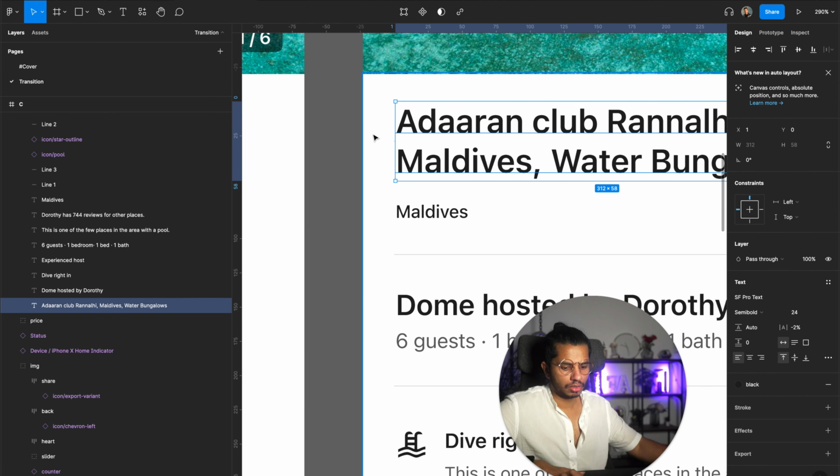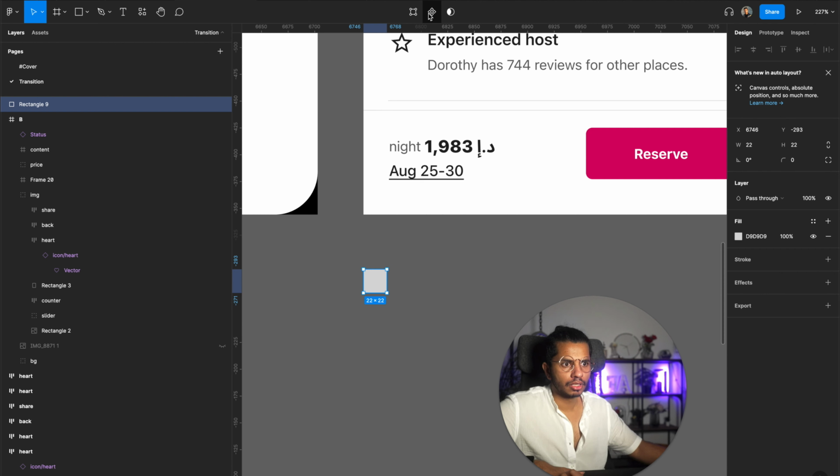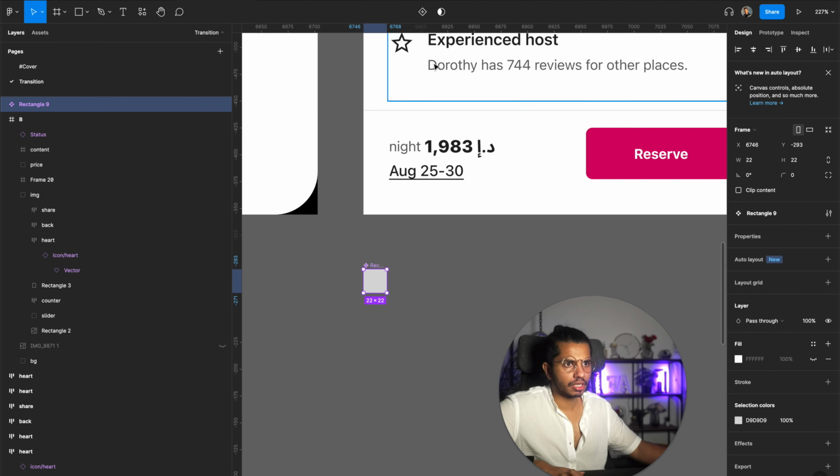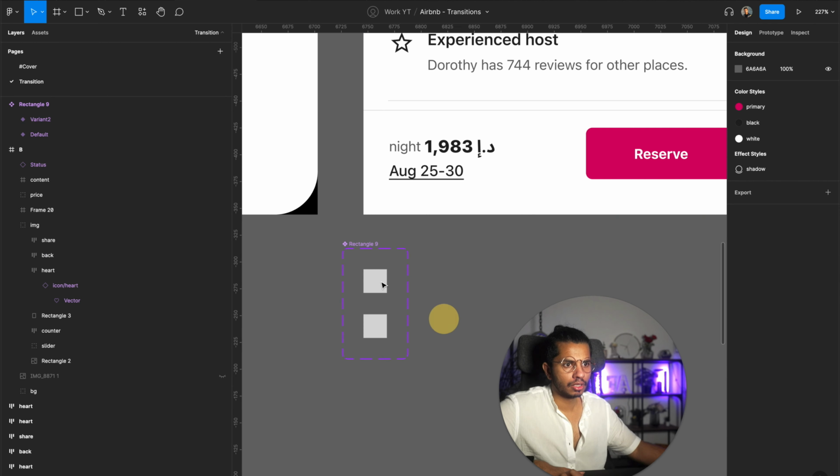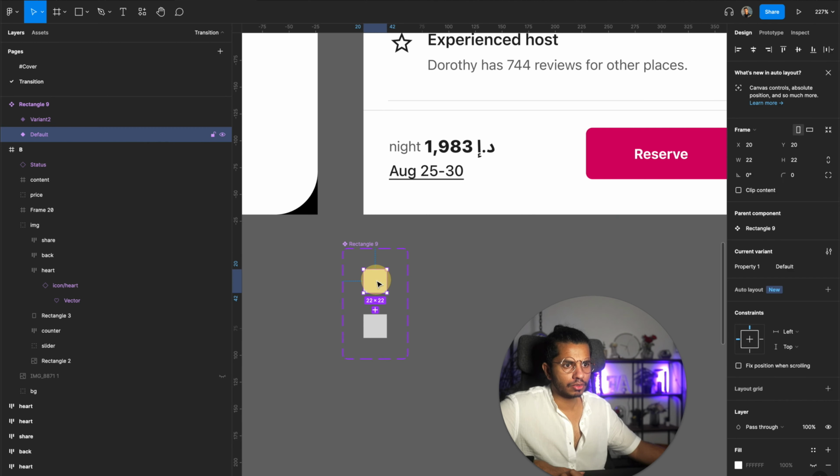I'm going to create a rectangle, any size in here, that's fine, and make that a component, add another component. First of all, for the rectangle, I'm going to use scale for both width and height, same for this as well.